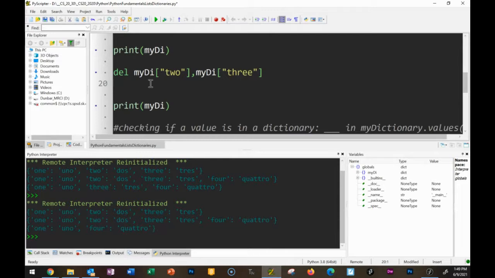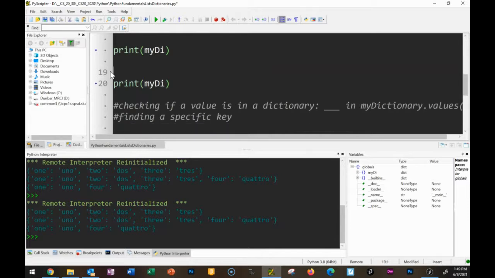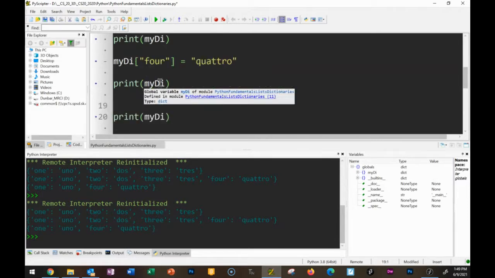So I del my DI 2 and then comma my DI 3. Hopefully it gets rid of both 2 and 3, but I can't remember if this works or not. It does. So you don't necessarily need to use 2 lines. You can just use 1 line and keep telling it what to delete, and it'll delete them all at once in 1 line. It's also no problem to do it in 2 lines.